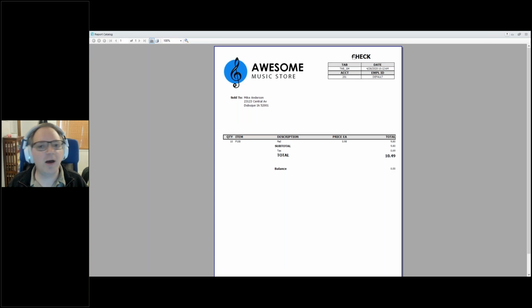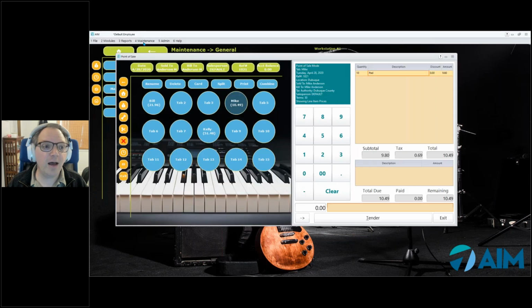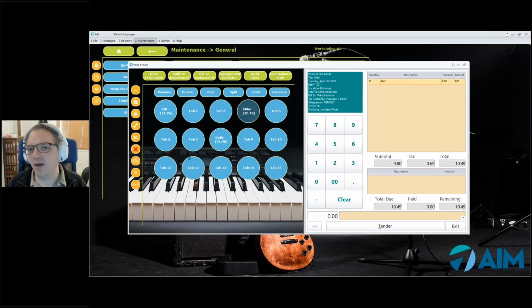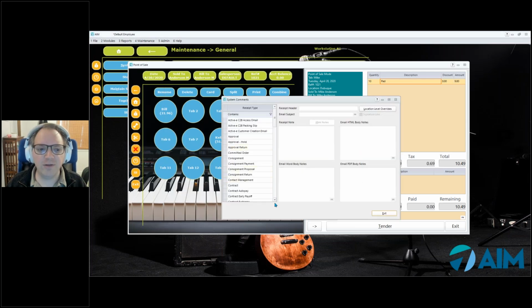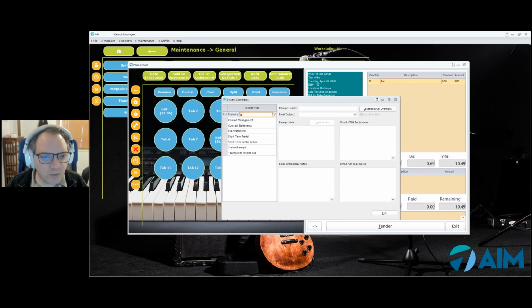If you're wondering where the whole idea of check comes from, let's hop out quickly. We'll just use the drop-down menus up here into maintenance and general. Let's take a look at the system comments. The idea of system comments here is these are all the different receipt types that you have in the system. And if we go down and find a tab option in here, I'm trying to remember specifically what it is called. Let's just see if we've got a quick search here for tabs or checks or anything like that.